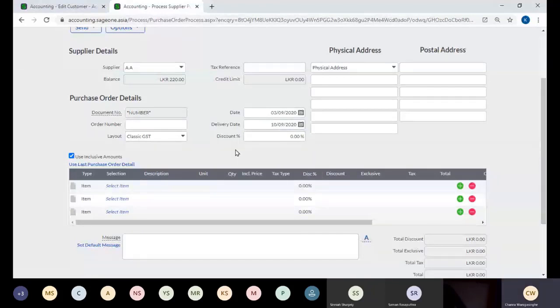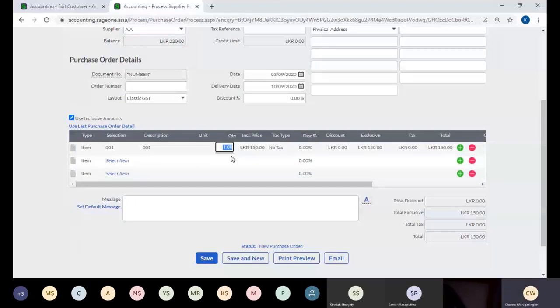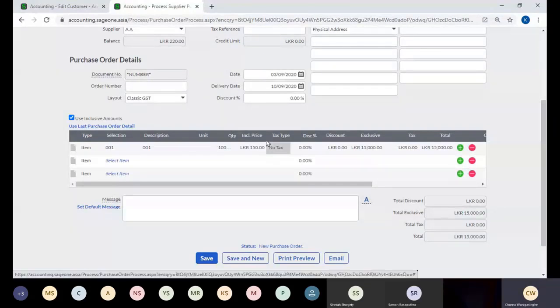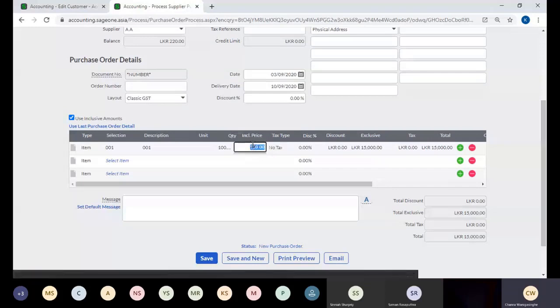And you can select the items you are going to order from here. Click on selection drop down box, and you can select items, and enter quantity and enter price. If it is an inclusive price, you can enter that inclusive price.